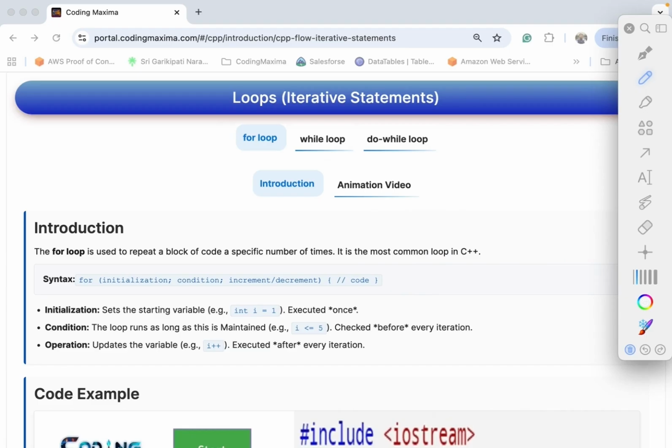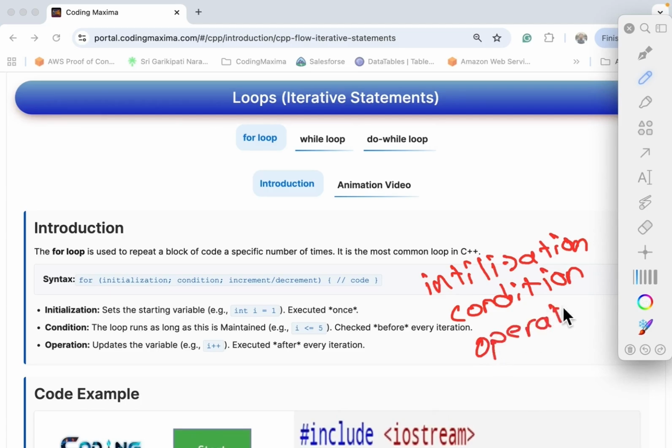So, coming to the for loop, there are three parts. The first part is initialization. The second part is condition. The third part is operation, that is, it can be increment or decrement. In a for loop, there will be initialization, condition, and operation.